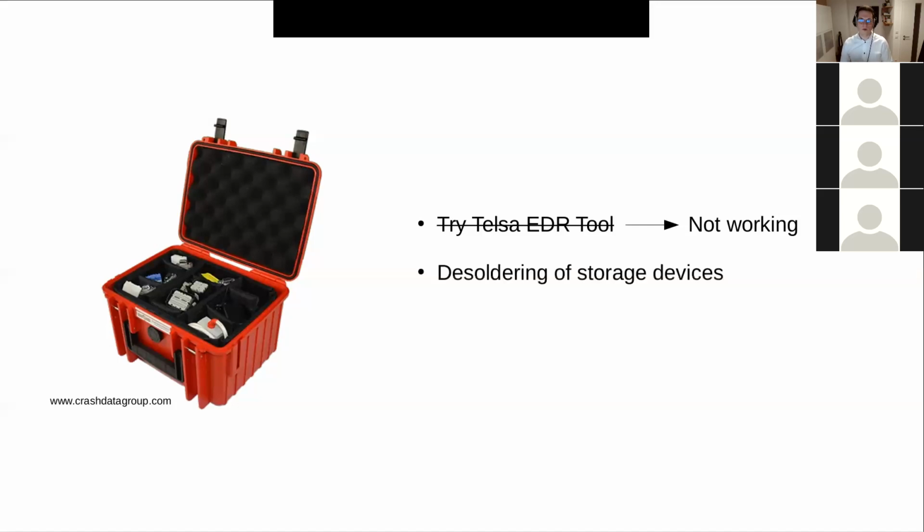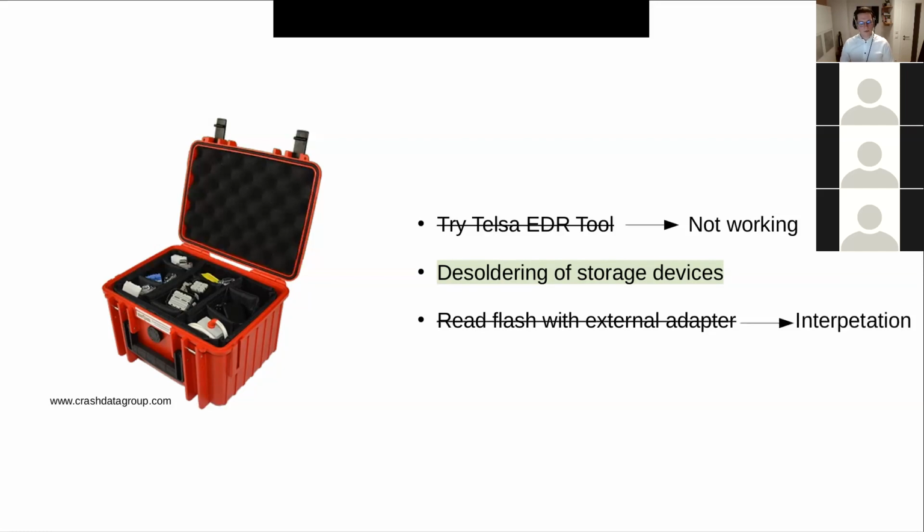So there's something wrong. So the data is located anywhere on the chip, and usually it's a flash storage technology used. What we could do is we could desolder the storage device and try to analyze it in another way. What we could do is we could desolder it and read it with an external adapter. Usually those external adapters are known from mobile forensics. If you, for example, extract flash chips from smartphones, there are a lot of external adapters we could use.